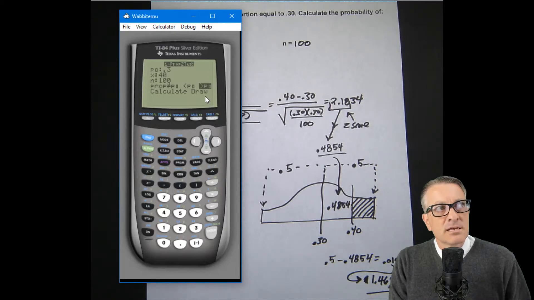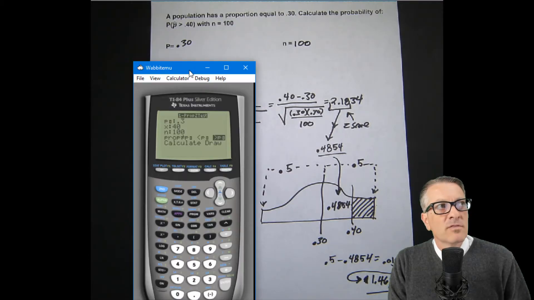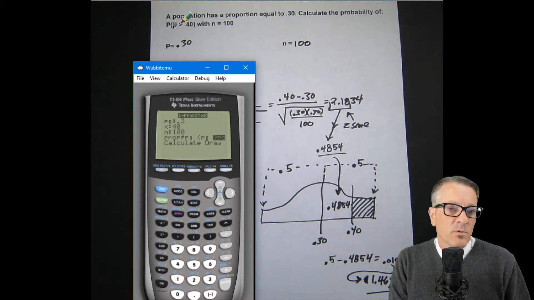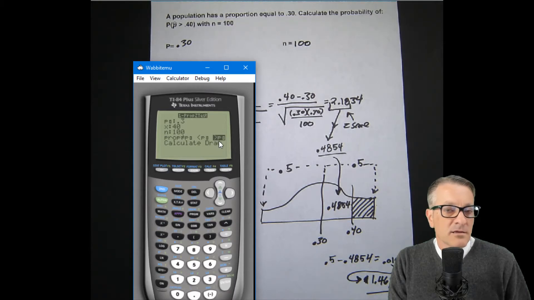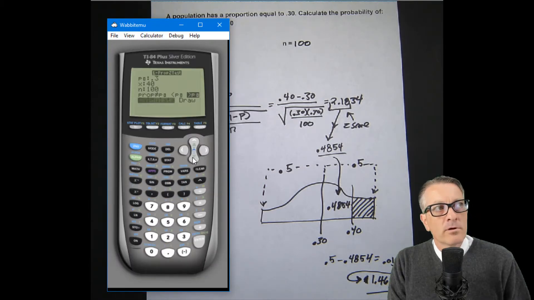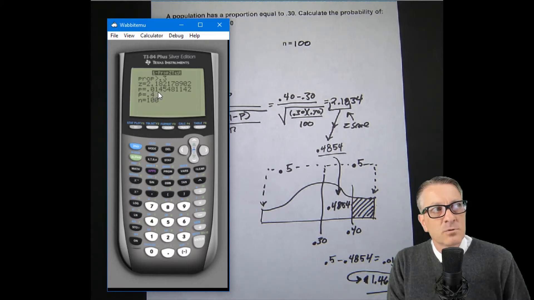As we go down, you're looking for whether we're testing for a two-tail test or a one-tail test. In this case, we're looking for greater than the population parameter, so do the greater than. Now in this case it matches our sign. In some of the tests when we're working with hypothesis testing, this is the direction of our alternative hypothesis inequality. In this case it's not, so don't confuse that part.